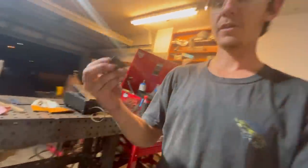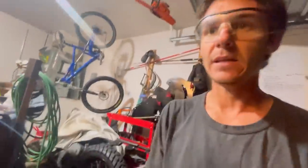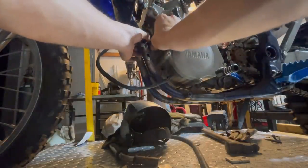All right, that's one of the things I like about the bandsaw. You can pick the pieces up right after you cut them. Let's go ahead and test fit this and make sure this is gonna work out. Hoping it is. This is kind of turning into a little bit of a pain in the ass. Looks good. Yep, it's gonna work beautifully. Let's grab our piece and go ahead and figure out the last mount.